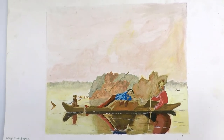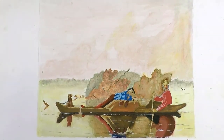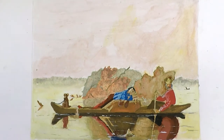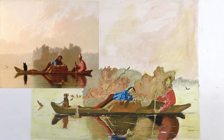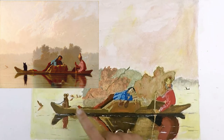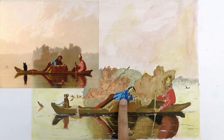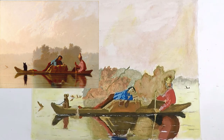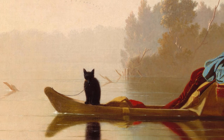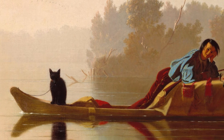This is a junior high assignment — it was either grade 9 or 10 — where we were asked to look through art history books and find a painting that we liked and reproduce it, but change one small thing in the painting. This is George Caleb Bingham's painting of the fur traders descending the Missouri. In the original piece, they have a little black fox in the bow of the canoe, and this is a French father with his young Métis boy. It's a lovely, peaceful painting — I really like the atmosphere, the soft calm waters, just the mood set in this genre painting.